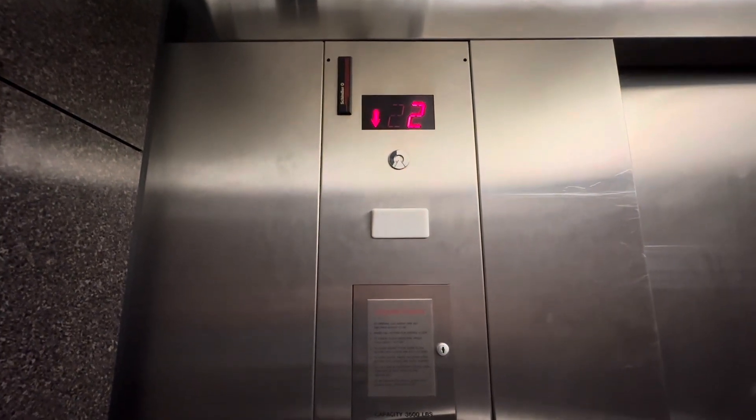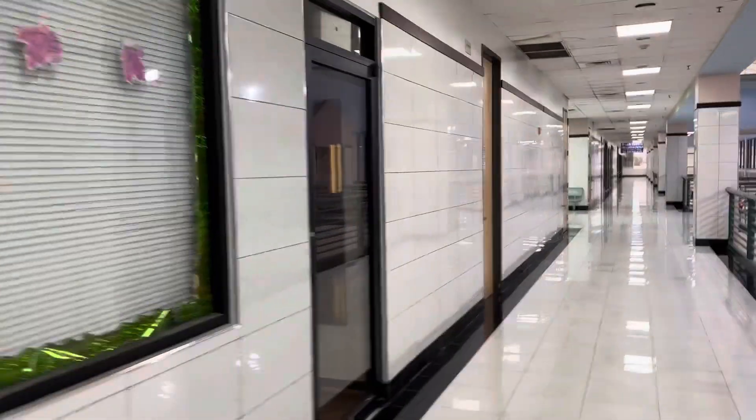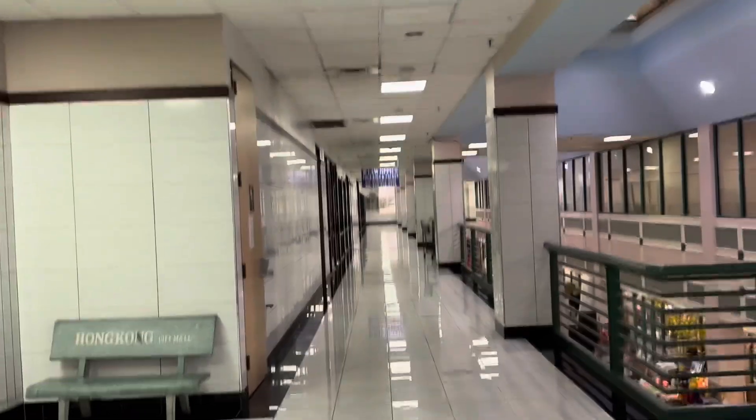Here we are on two. So what you're seeing right now at the second floor — this is mostly an office building, so it's not much on two. Oh, look at that — there's your extra shopping carts over here, that's funny. And there's another elevator down the aisle, so we're going to go ahead and ride the other elevator.